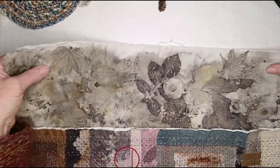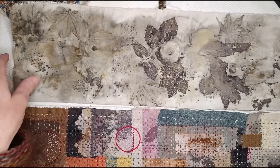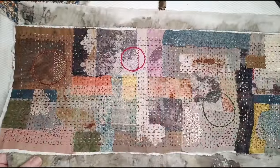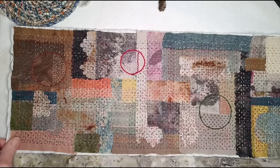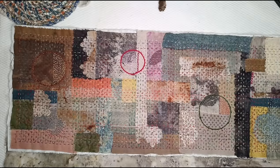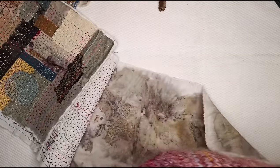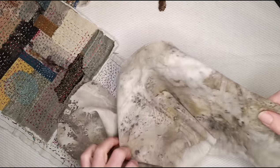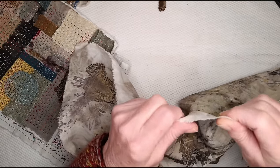For the liner I've chosen this lovely piece of eco print I made last summer, because it happened to be the right length and the colours are nice together. I'm not measuring or rotary cutting — I'm just going to lay that on there to match it up and tear it. I'm going to put a little snip off camera and tear it — this was an old sheet, soft but sturdy, and nice to stitch through.